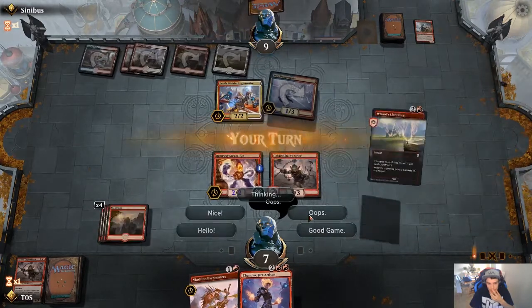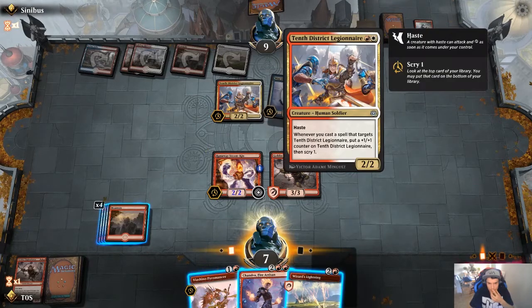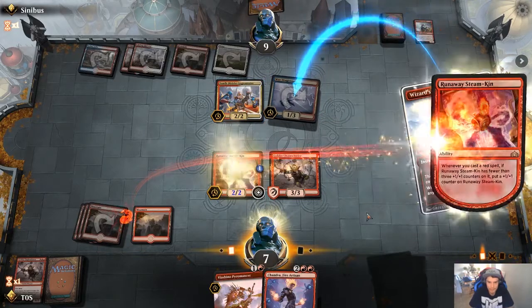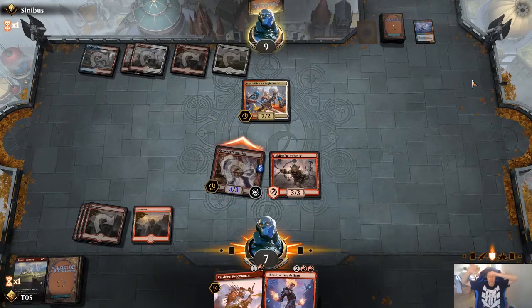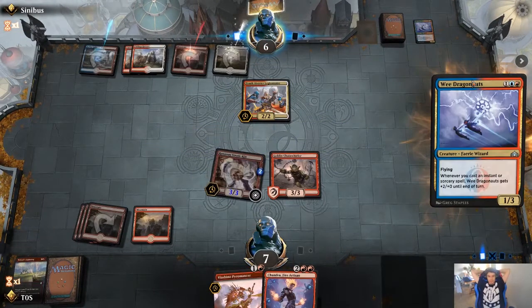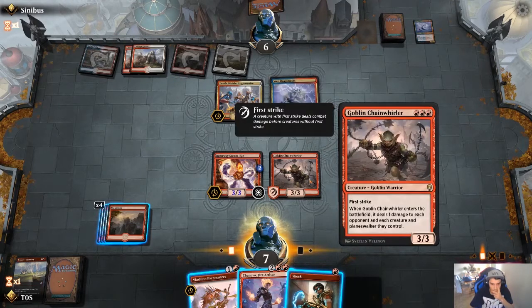That was actually our bad, so we probably should have left it run through. Fry his dreadnoughts. Attack with our Steamkin. I think we could still recover. This is okay. This is really okay.